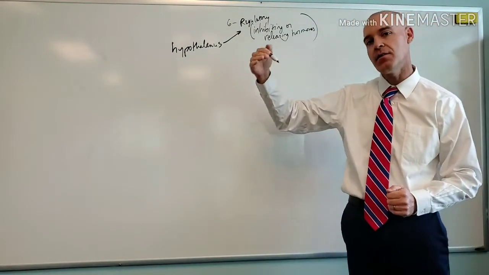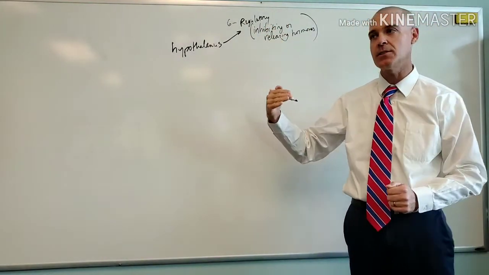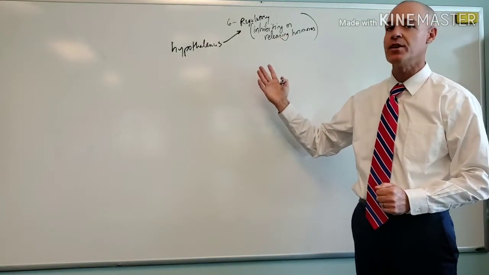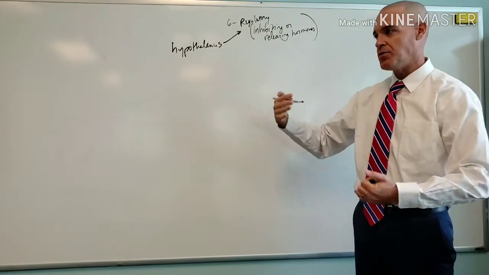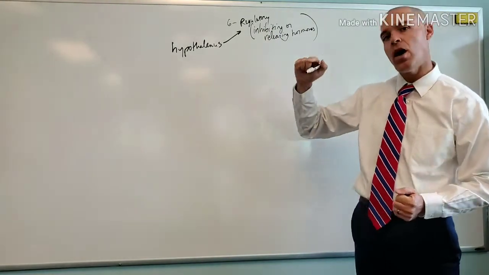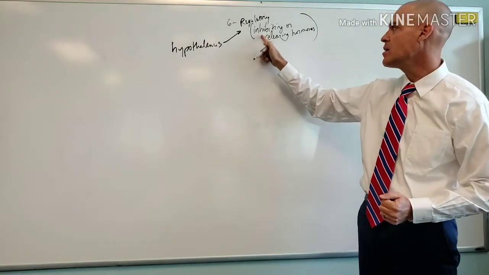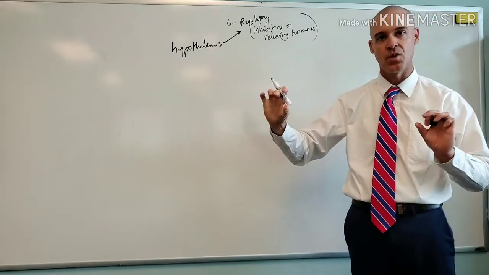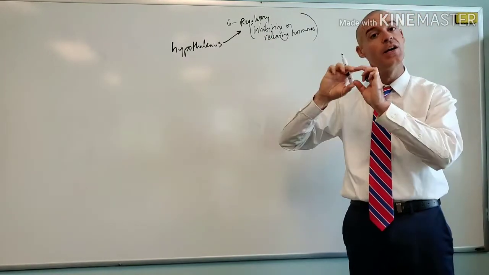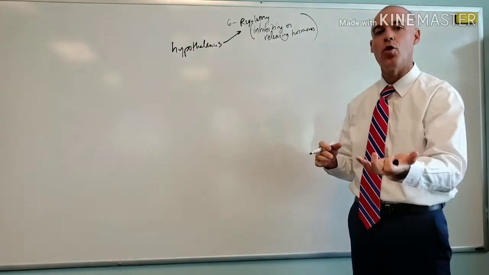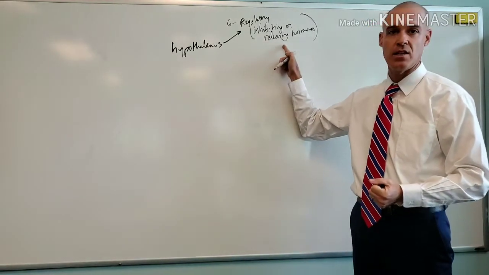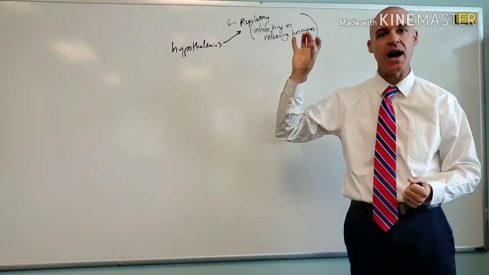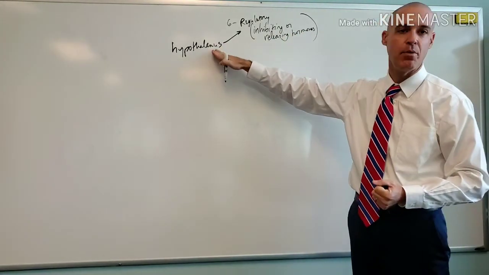Now, I'm not going to give you the specific names of all 6. Of course, you could look those up very easily, but the key is, and this is kind of the secret, if you're studying the endocrine system, is that they will all have the name inhibiting or releasing within them. The abbreviation will have an I or an R in the middle of it, like gonadotropin releasing hormone, that's GnRH. So you notice the name releasing in there. That helps you identify that it's a hypothalamic hormone.